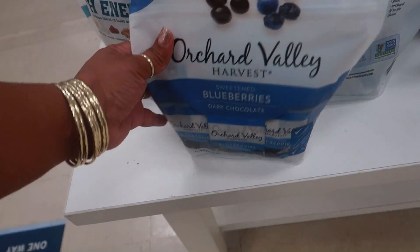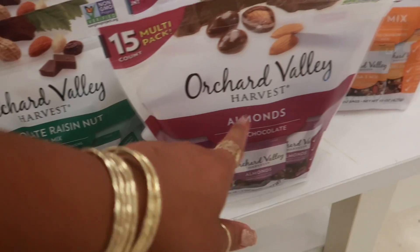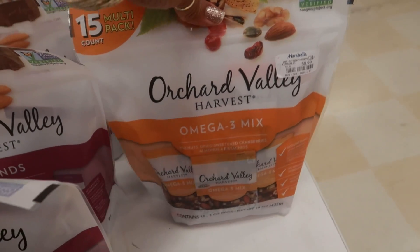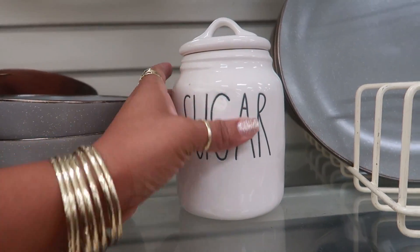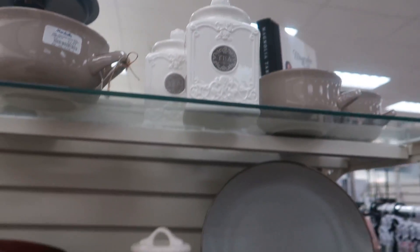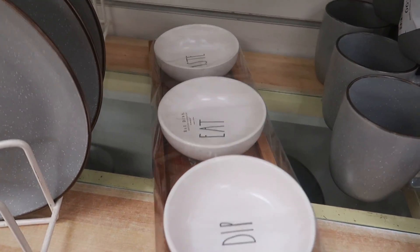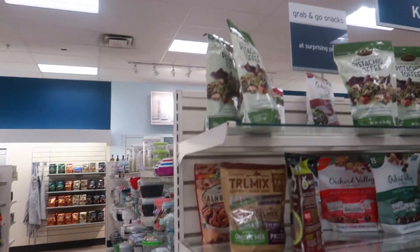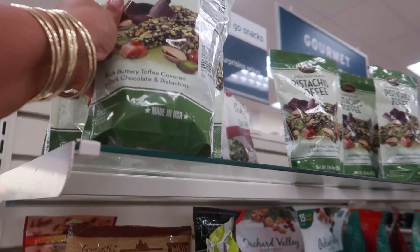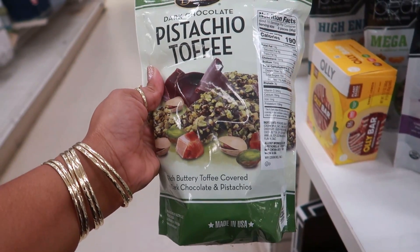On this table they put out some sweetened blueberries with dark chocolate — $8.99. You can get blueberries, chocolate raisins, nut almonds, or the omega-3 mix. They put out this pretty gray set. You have the raw cane sugar, they still have that tea container. And I don't know about this — would you eat that, you guys? Pistachio toffee. It kind of sounds good but then it doesn't.